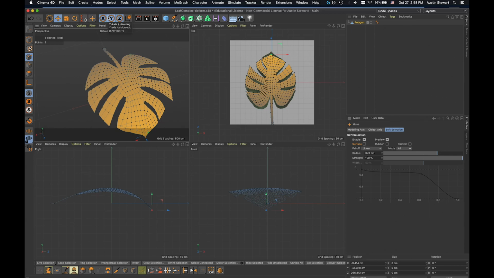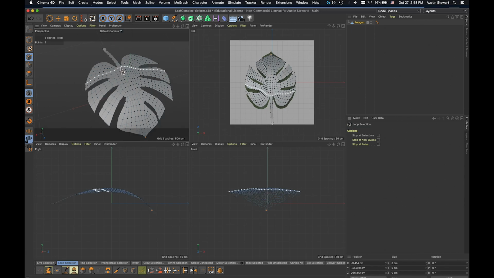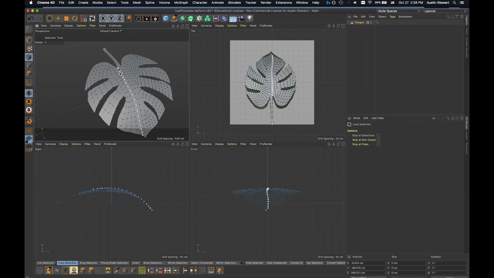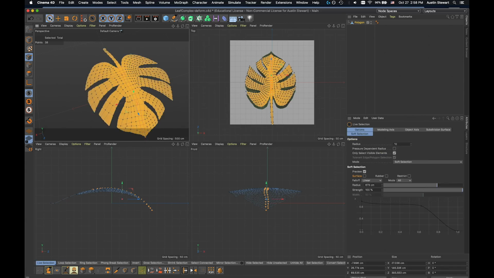Live selection, remember, is the letter U on the keyboard and the letter L. My soft selection disappears, but if I select this edge, hold down Shift, and select this edge, and then I go back to the live selection tool, what I get is a soft selection from those center points.